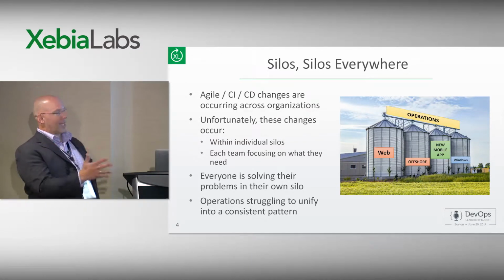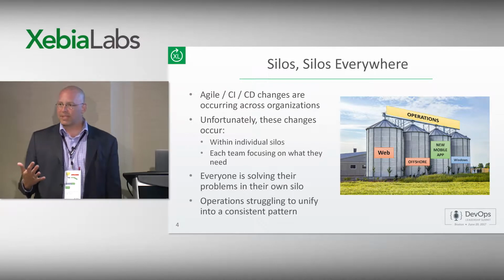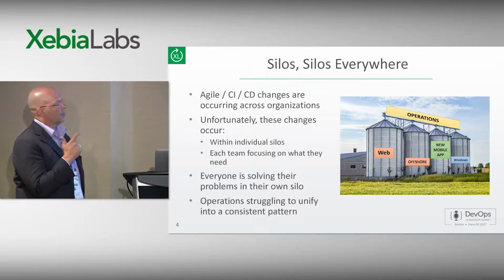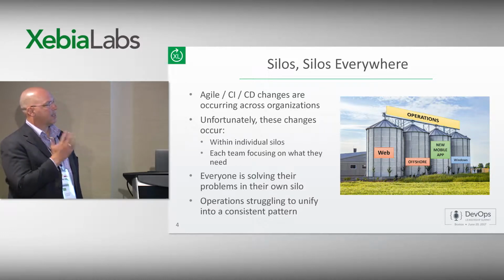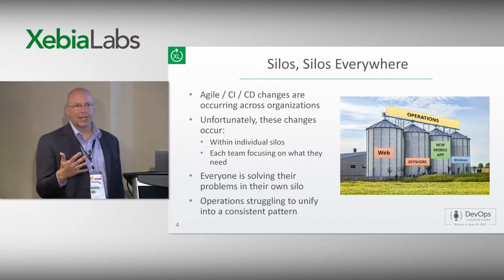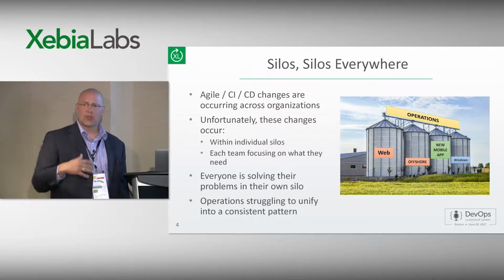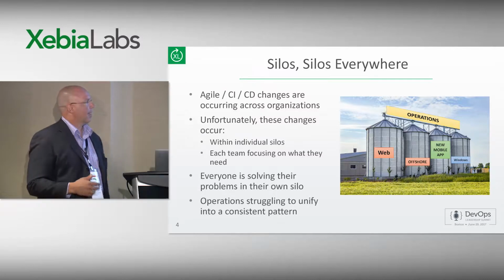Again, what we tend to see a lot in implementations is that what we're really working on is figuring out how to get the different silos to at least agree to take a look at each other's solutions. What am I solving over here that maybe you've solved in a different pattern? And again, how do you do that?